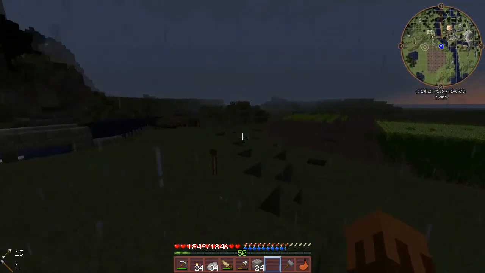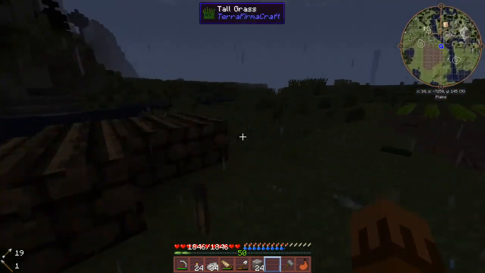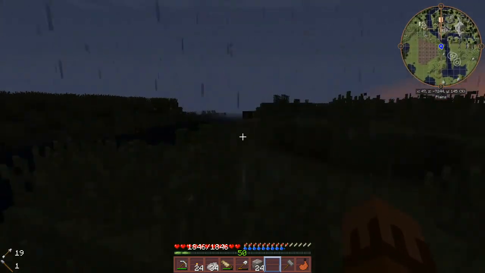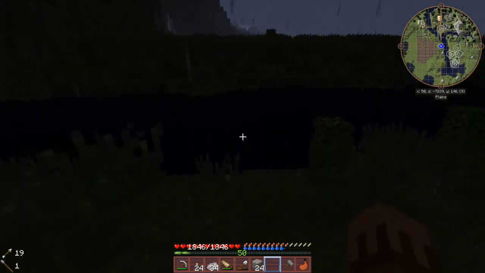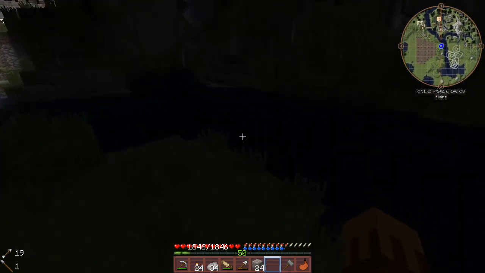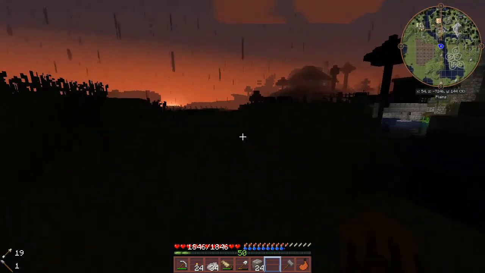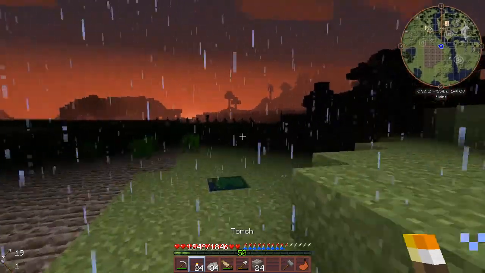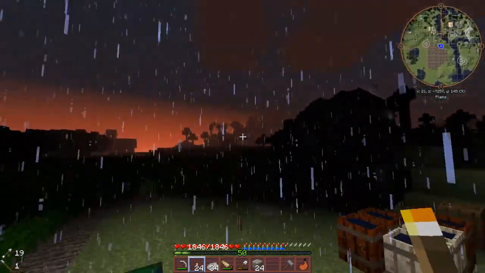And then we also need to clear this hill away and make a little bit of a road going through here. And then right here, the narrowest part, will make another bridge going across there. So that'll be nice. And man, it is dark. It gets really dark in Terra Firma Craft.